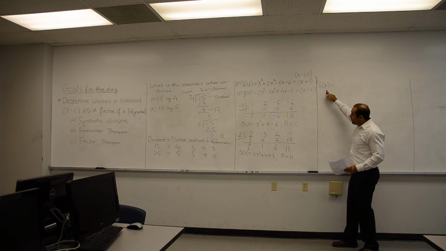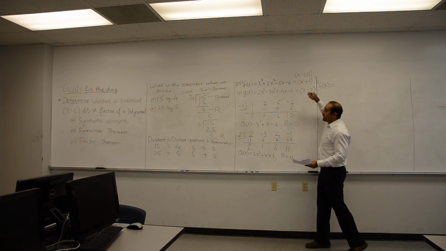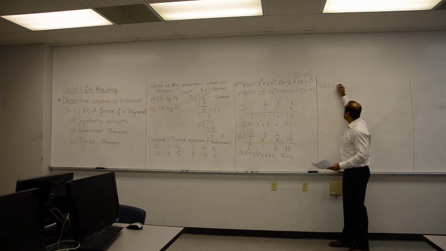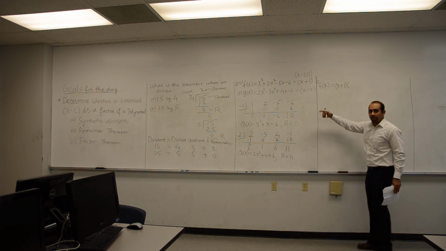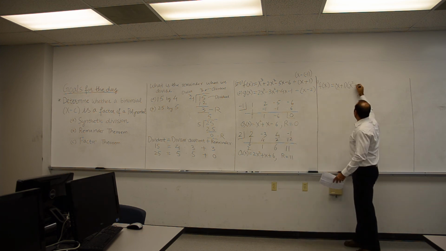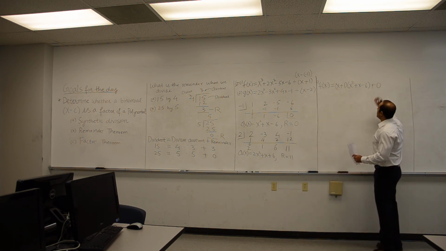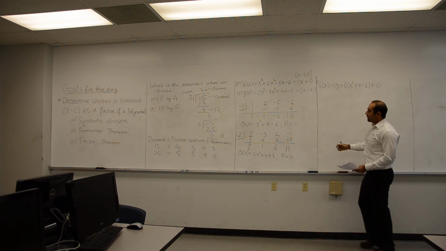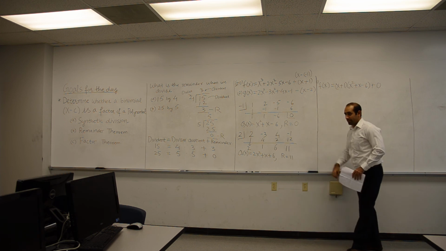The dividend will be equal to the divisor. What is the divisor in this case? It's x plus 1. We are talking about the polynomials. So we have x plus 1 times the quotient. And the quotient that we have obtained by using the synthetic division is this piece here: x squared plus x minus 6, plus we have to add the remainder, and the remainder here is 0. Okay, so we simply extended the idea that we already knew for the numbers to our polynomials.